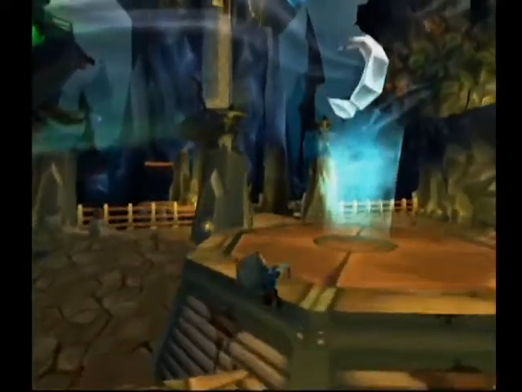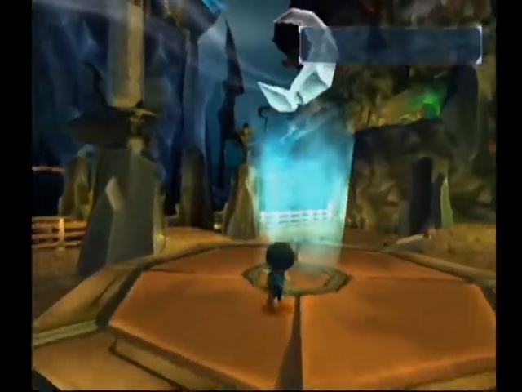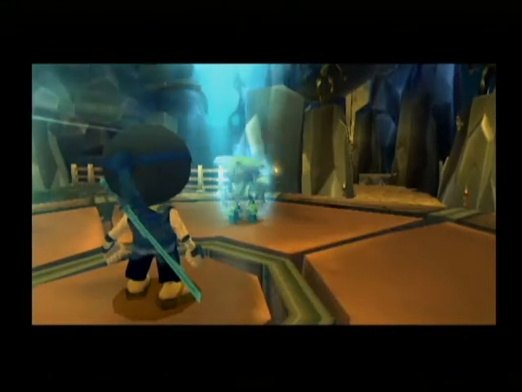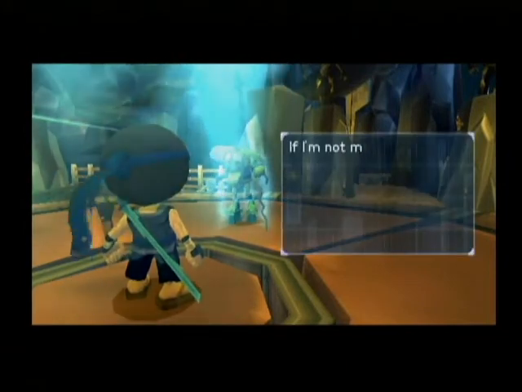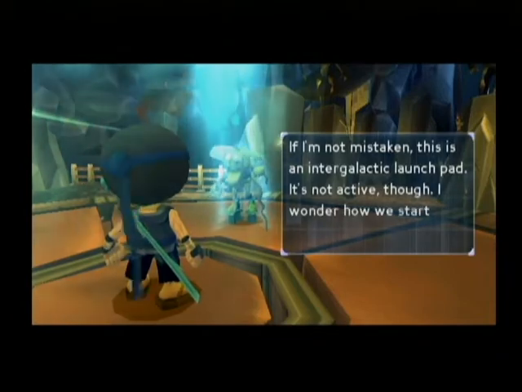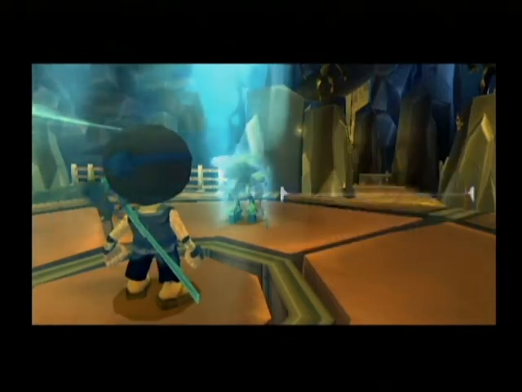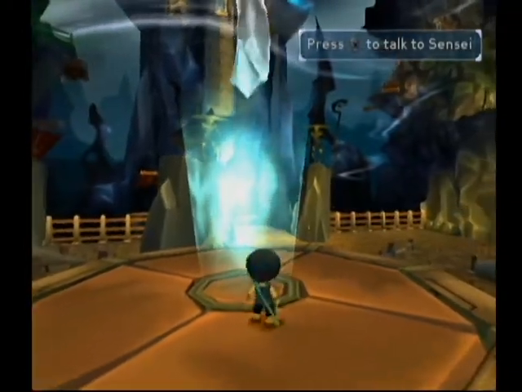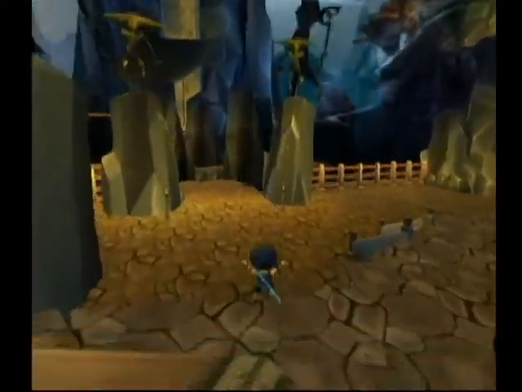Okay, so actually I want to show this off. If you walk over here and try and walk into this thing, let's talk to Sensei, and he will say... If I'm not mistaken, this is an intergalactic launch pad. It's not active, though. I wonder how we start it up. AKA, this is where we need to go next, but until then, we can't do anything.